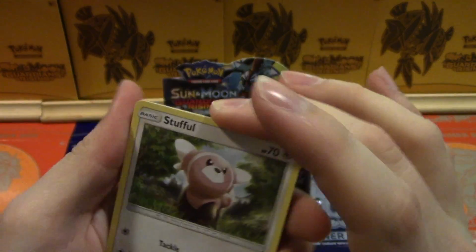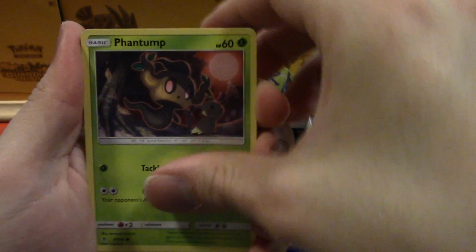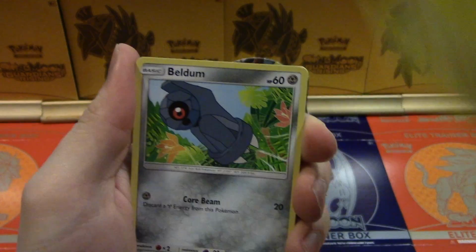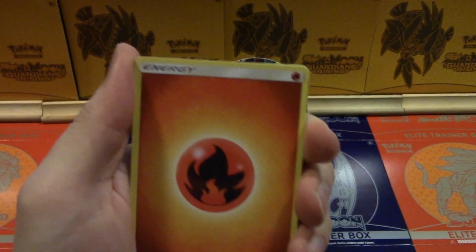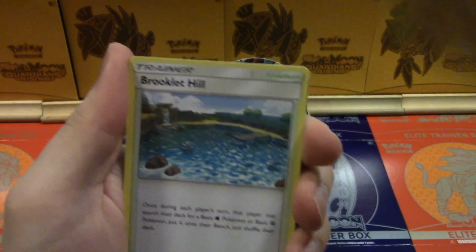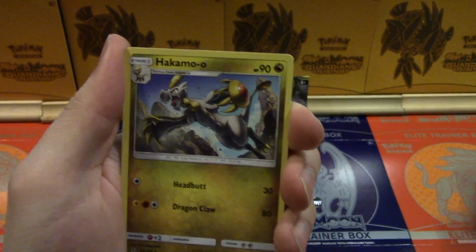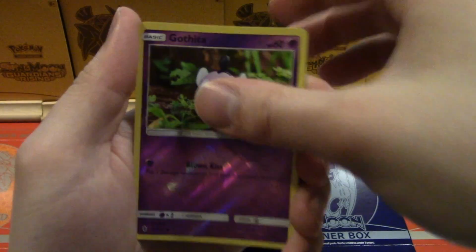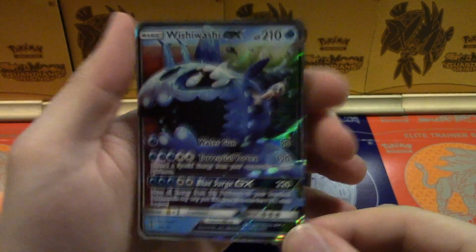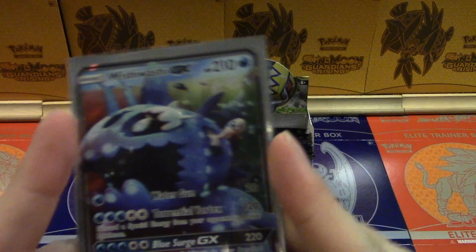A Stufful is how we're going to start this pack. Phantump and his little friend Mimikyu. Heliolisk, Tirtouga, Bellsprout, Dumbbell. Uh-huh. Tentacool. Cool. Nice. Lit. Gliscor. Brooklyn Hill. Ah, come on. The reverse is a Gothita. And finally, it's a Wishiwashi GX. A Wishiwashi. This card is not a wash.